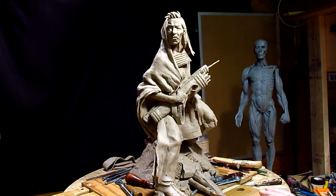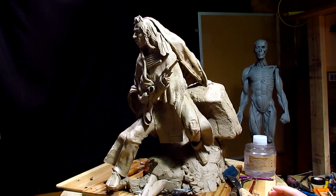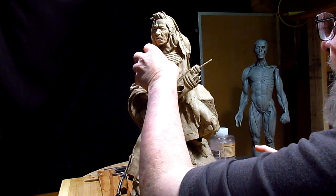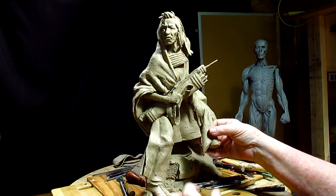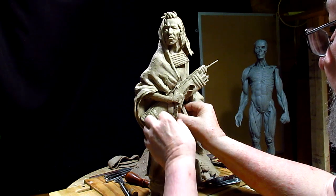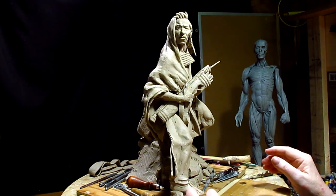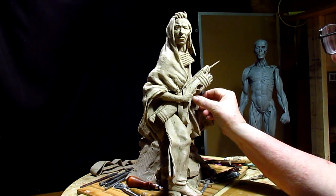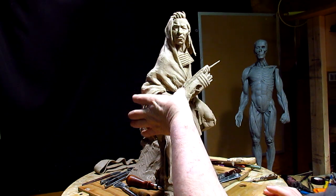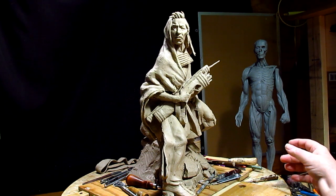Okay, that's better. All right, that's going to be good right there. That's going to change the shirt a little bit. Not quite as bunched up as the blanket will be. And I'm going to put the blanket right there. And put the strap like that so that it can be cast. And then I'll put his fingers wrapping around the strap as well as the bow quiver. And his thumb will be on the quiver itself. And then I'll just have to re-sculpt that blanket a little bit, but I think that's going to work.